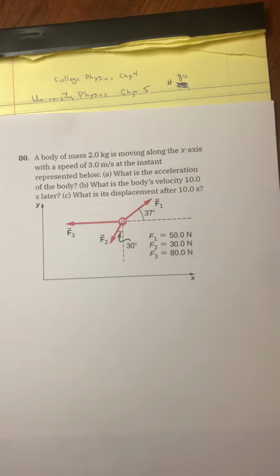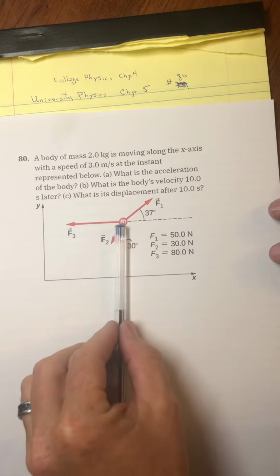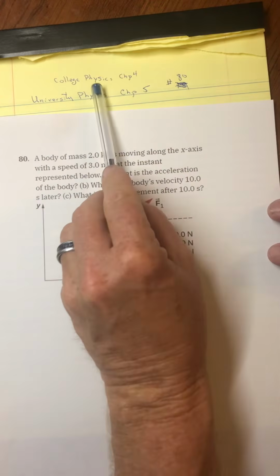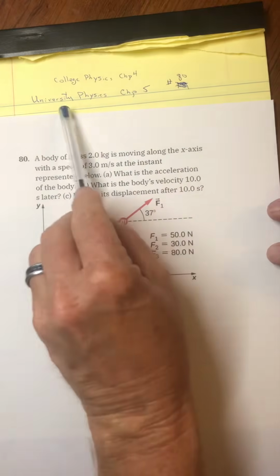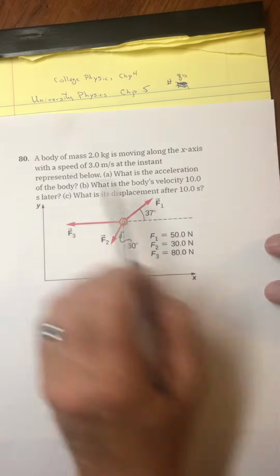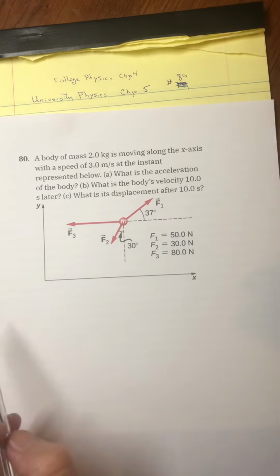All right, let's try another interesting one here. I would describe this one out of chapter 4 of the college physics, but it's actually a problem in chapter 5 because it's the beginning part of Newton's second law. And so it's problem number 80, and I printed it up here. It looks a lot like the 79 here.